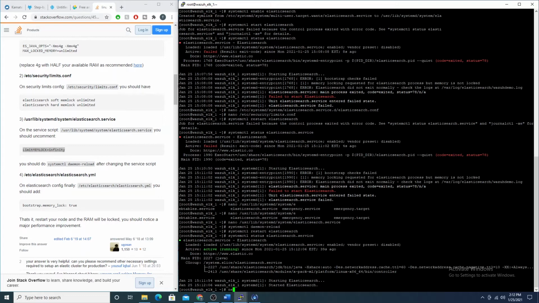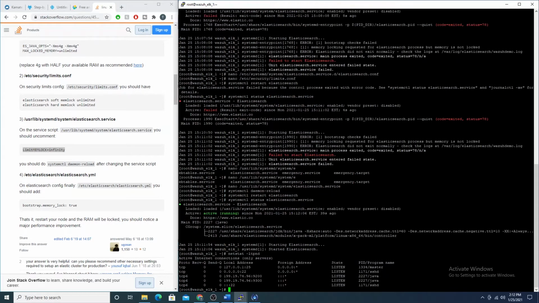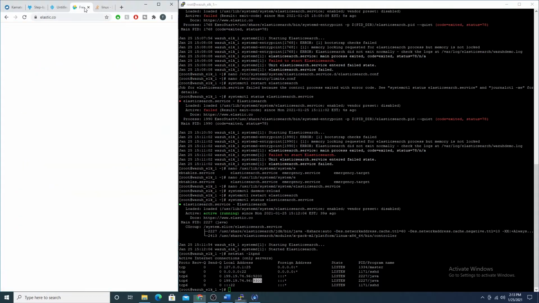So as I mentioned, it should be listening on 9200. Elasticsearch is listening on port 9200 for connections, so that's good. 9300 is also used by Elasticsearch and is used for cluster communication, so Elasticsearch to Elasticsearch.